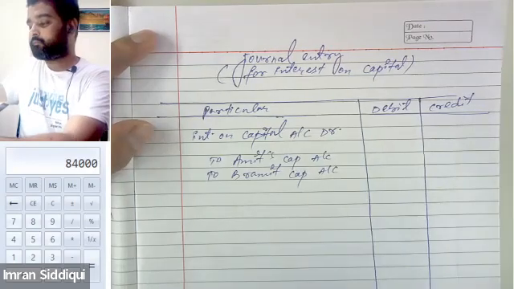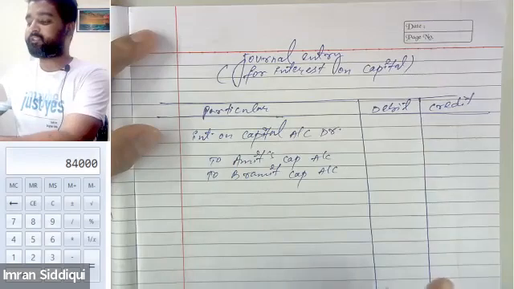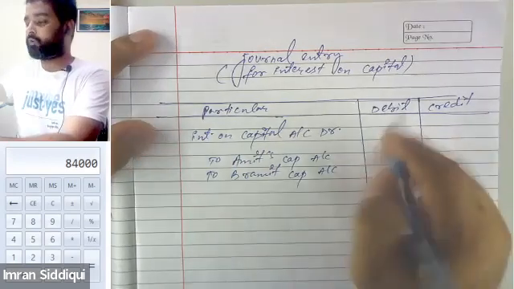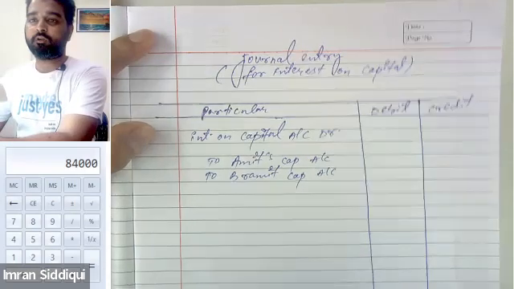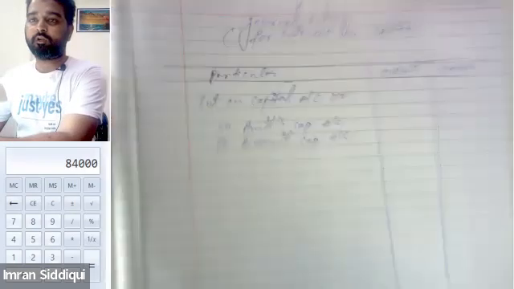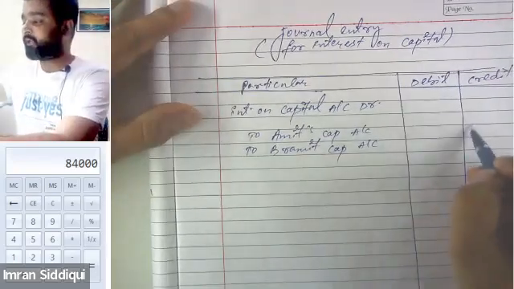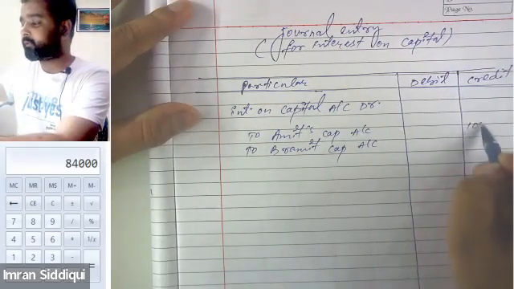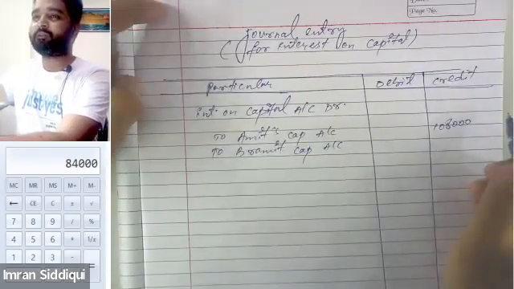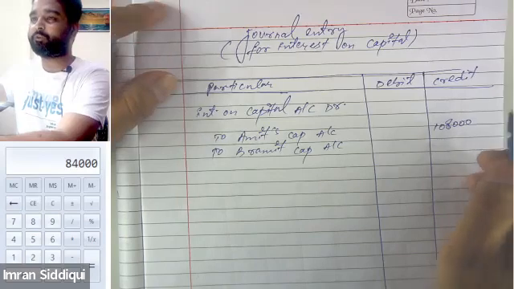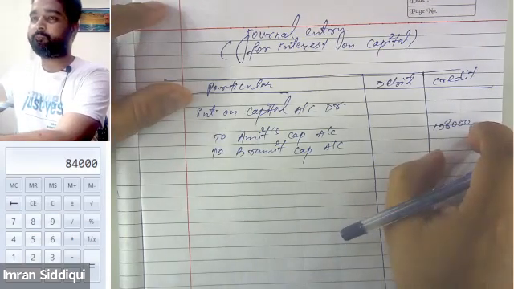Okay, is this clear, everyone? This is the general entry for when the interest is actually due. So let's write down the value of the interest. Interest to Amit will be 1,08,000. So Amit's account will be credited by 1,08,000. Credit means basically Amit's account will be increased by 1,08,000. The amount will be transferred to Amit's capital account.